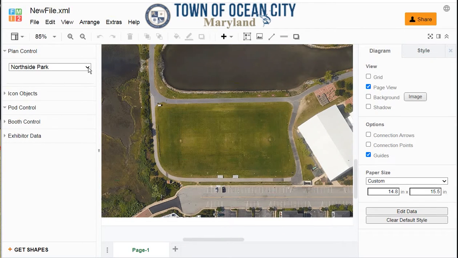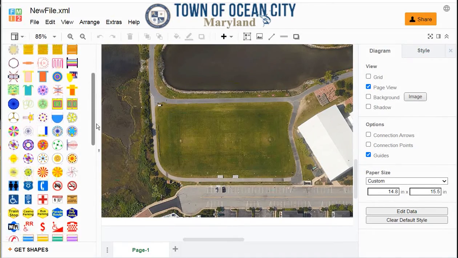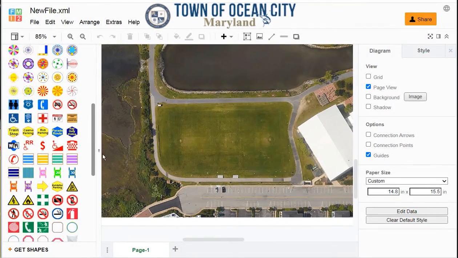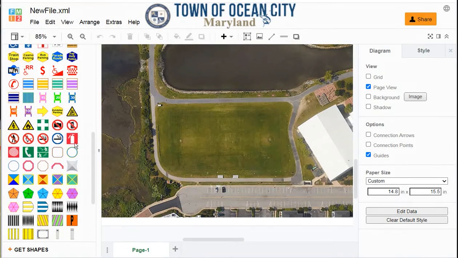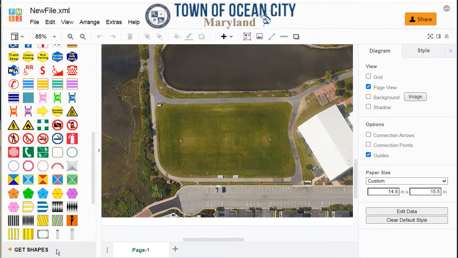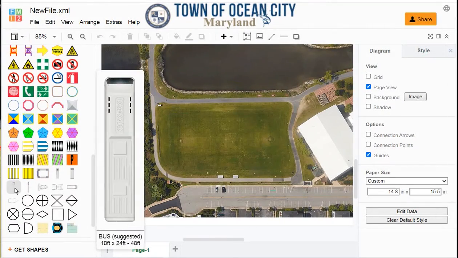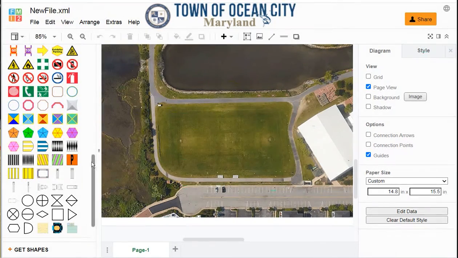These maps are high resolution with scale accuracy to the fractions of a foot. One of the unique features for Fairs MI is the ability to use actual objects and symbols to replace the usual white rectangles. Tents, kiosks, bleachers, picnic tables. We even have semis and buses if you need to include a marshalling yard. This list on the left you see is customizable. Any object you need can be created and added in.